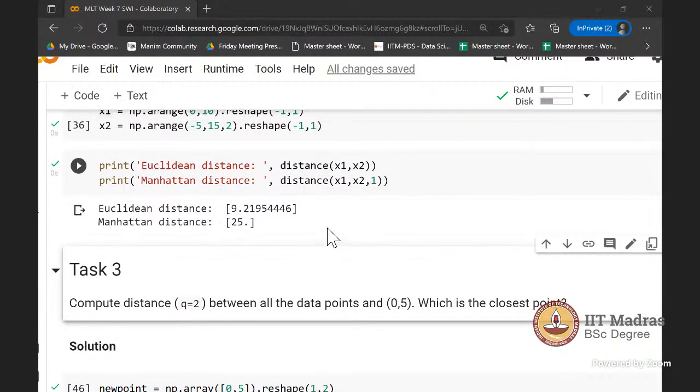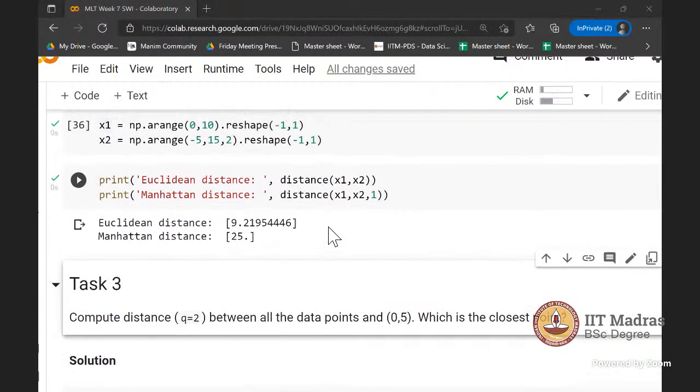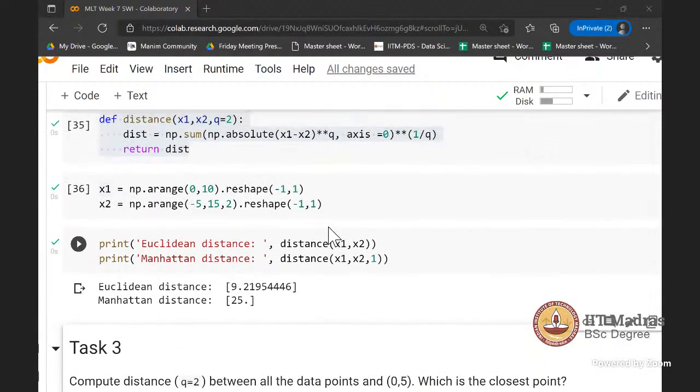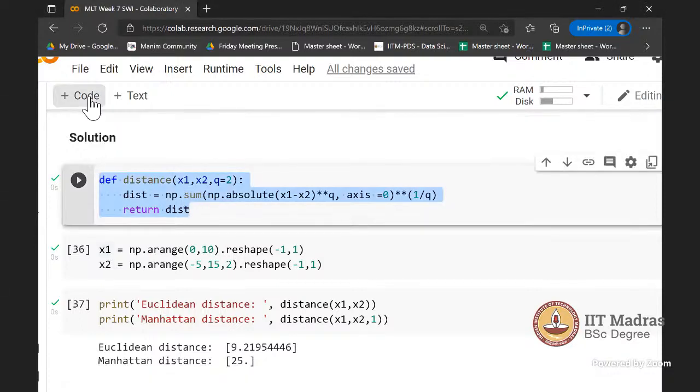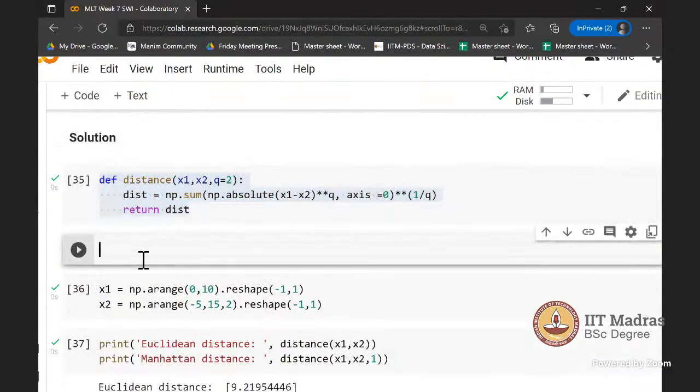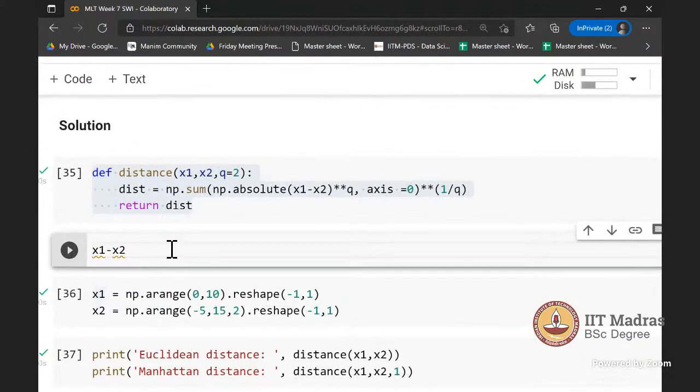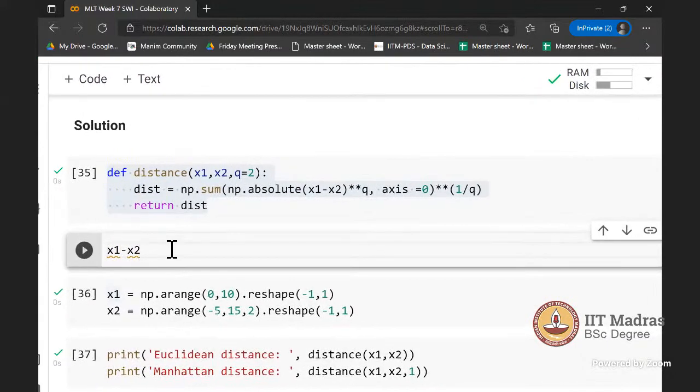Okay, so before I proceed and answer how we are going to solve task 3, let me go into detail of how we are solving task 2. So I'm going to add some intermediate code over here. Can anyone tell me what will be the shape of x1 minus x2? 10, 1.